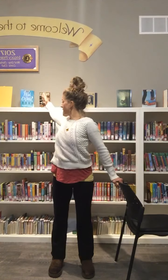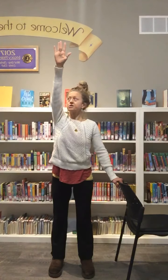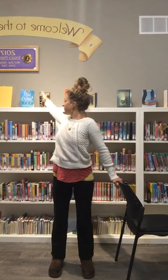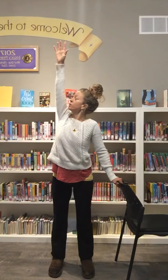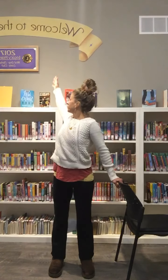Coming up tall, continue with that arm, reaching it back behind you. Make a nice full circle — reaching it forward, up, and back — maybe even gazing back behind you towards that hand. Finding a little bit of rotation in the spine as you do that, turning the head and neck and breathing slowly, softly. Allow your eyes and gaze to follow that hand, slow it down, full breath in. Reaching back, turning through the body, through the hips and the spine. One more time, completing that circle wherever you are.